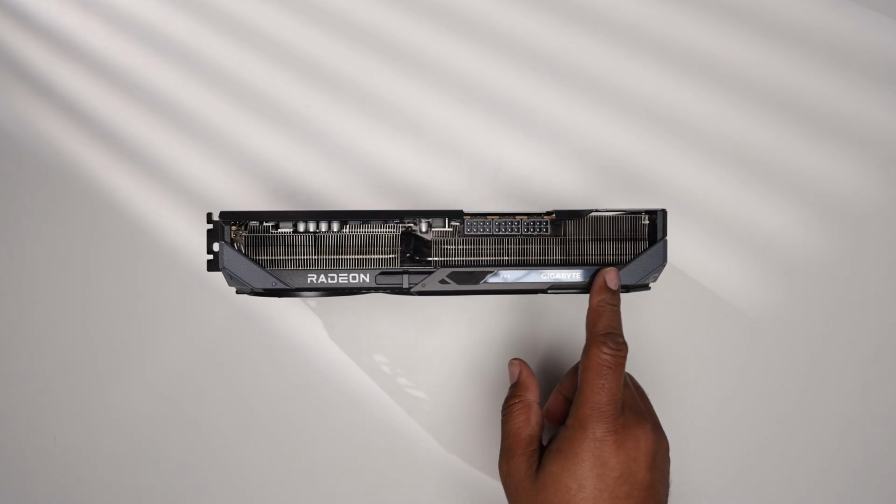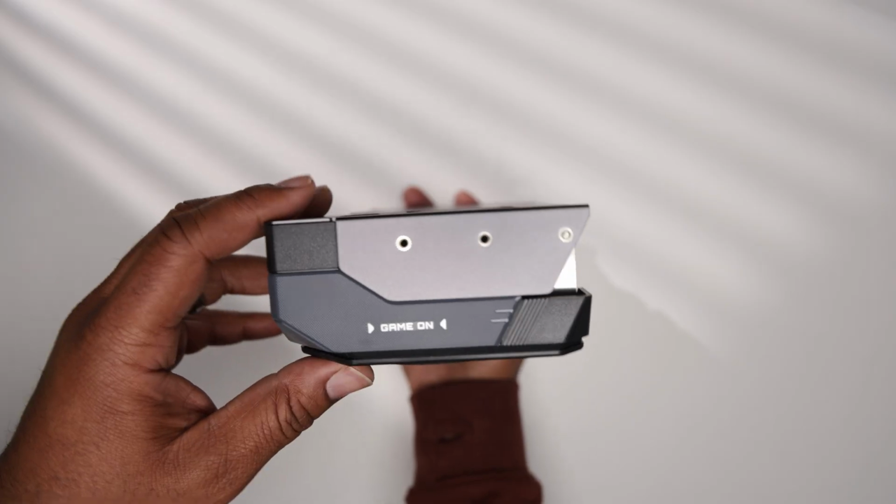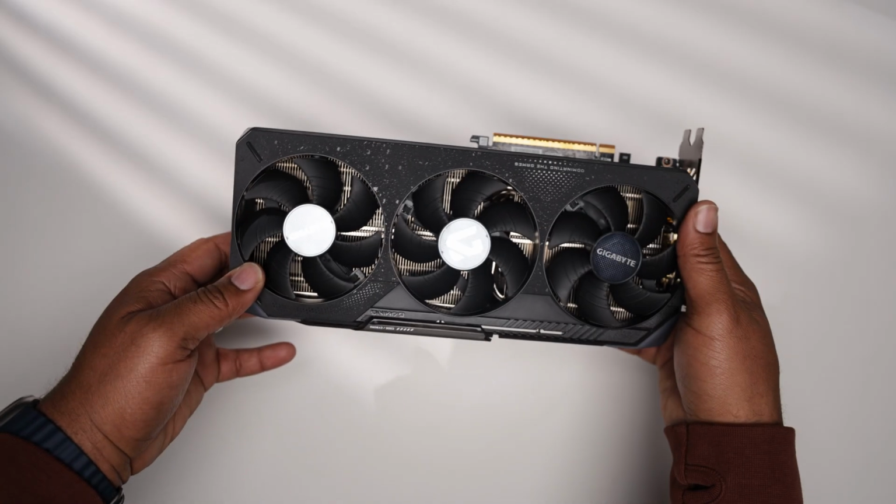To even qualify to fit inside the T1, the card has to be no longer than 325mm. Luckily, the Gaming OC model has a total length of 288mm. With a card thickness of 56mm, it's technically a 2.75 slot card. However, due to the card's fan placement, the 3 and 3.25 slot modes are the only options.